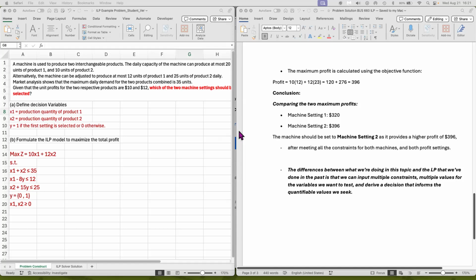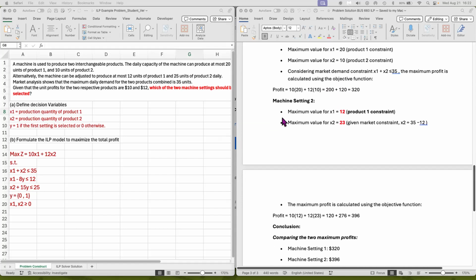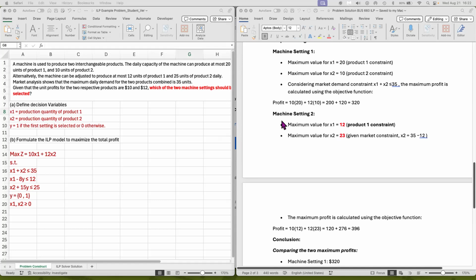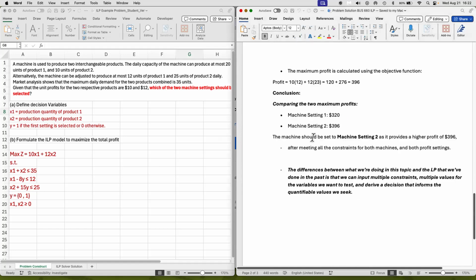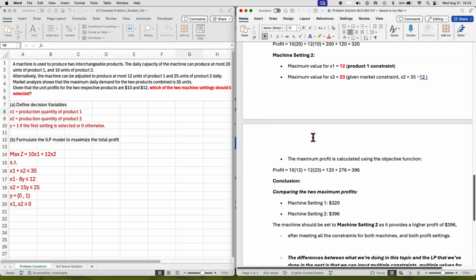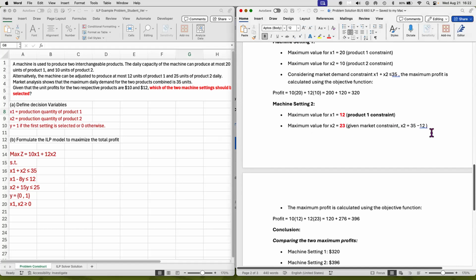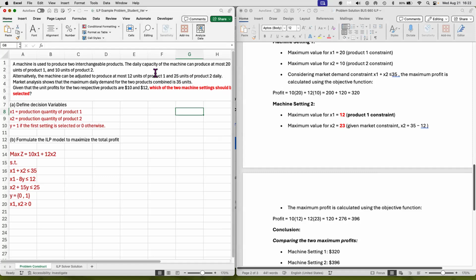Is the 25 units a typo? Because in the paper problem solution, you have 23 in some places and 25 in others. Oh, well, maybe I mistyped those in a hurry. That 23 should be a 25. But if it's the 35 minus 12 right there, then it is 23. Oh, no, Sam, she's right. No, I'm saying the 25 in the original question, is that supposed to be 20? It has to be 25 because product 2, no, you're right.